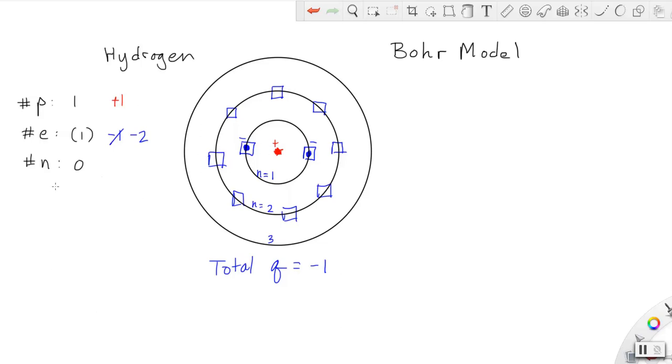Okay, so now what's the mass? Well, the mass of our hydrogen atom is basically 1 atomic mass unit. Like I said, a proton is a little off of that, but for the most part, the proton is basically 1 atomic mass unit, and the electron is basically 0 atomic mass units. So no matter whether we add the extra electron or not, the mass of this is going to be 1 atomic mass unit. Now, let's go through this whole process again, but this time let's create the next atom in our series, which is going to be the helium atom.